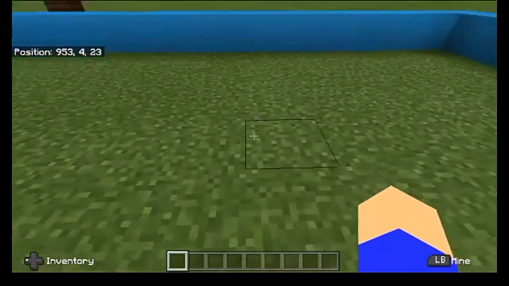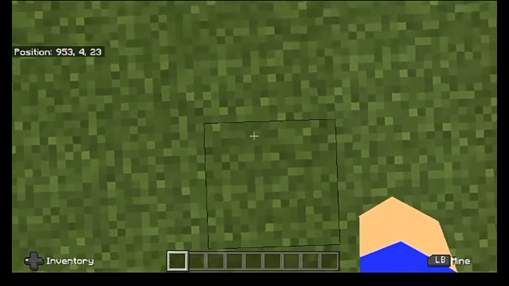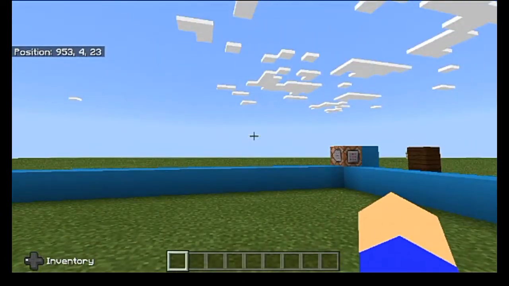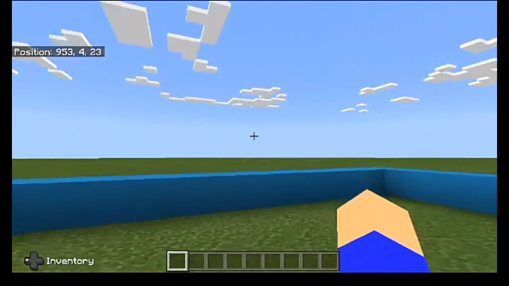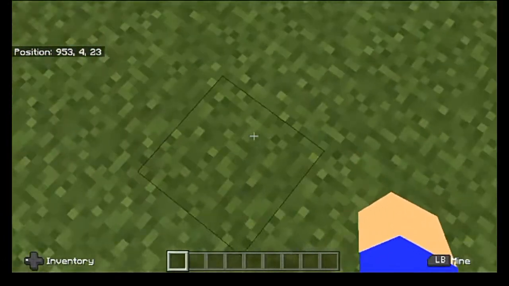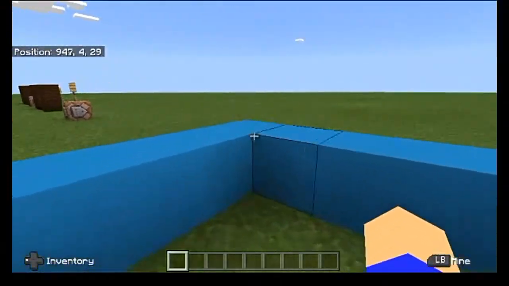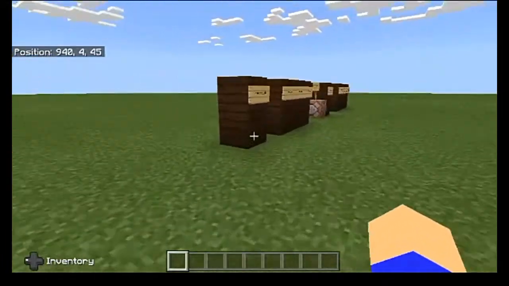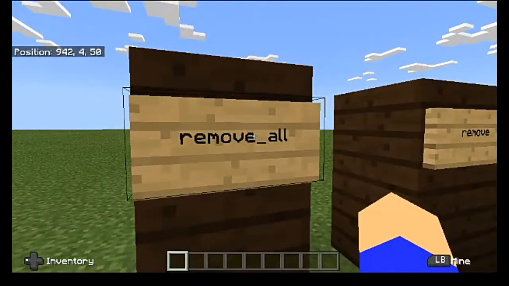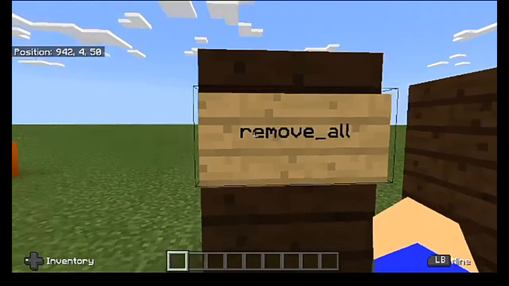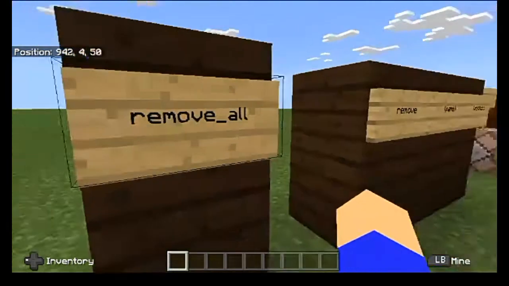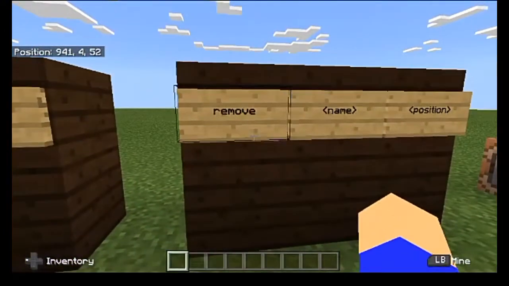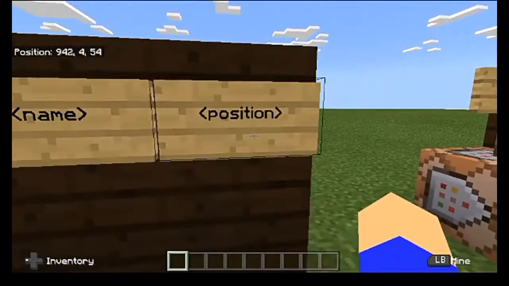So, I can basically stand right here, for example, get this coordinate down, type in remove, type in this coordinate, and every single ticking area that includes this particular coordinate, every single one of them will be removed. So it's similar to the remove all, but limited to only the ticking areas in that area. So that's how you remove it. Remove underscore all, and the remove using either name or position.